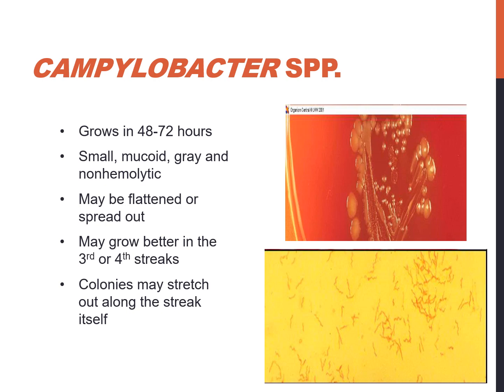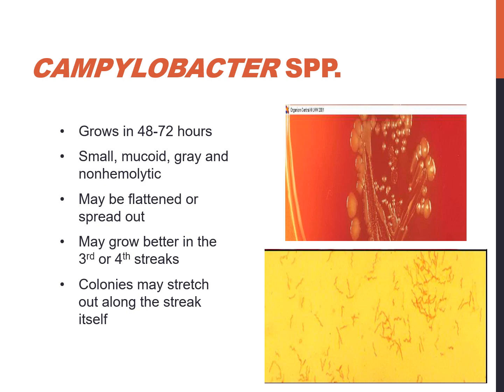Campylobacter is the most common cause of gram-negative rod dysentery and diarrhea. Usually it grows in about 48 to 72 hours. There are approximately 850,000 cases per year in the United States according to the CDC, and about 70 deaths per year associated with Campylobacter. This organism is 7 times more common than Salmonella or Shigella, and it can be carried by turkeys, chickens, waterfowl, and house pets.